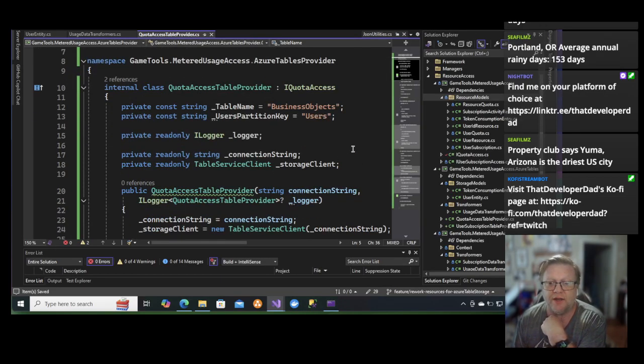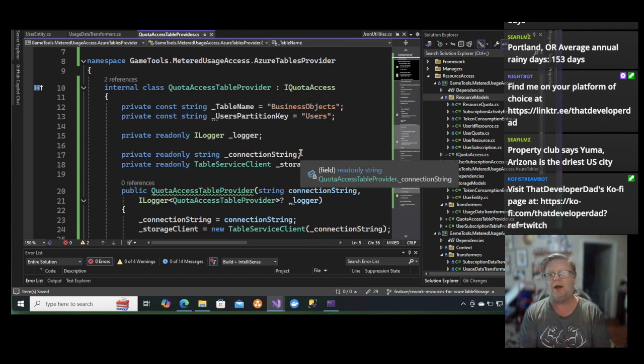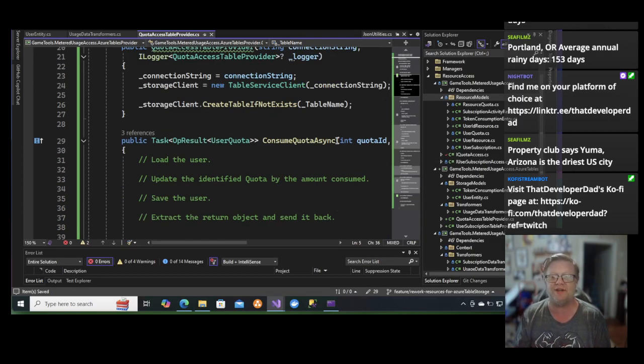So I'm going to call this a day. I'm going to get things posted over to YouTube, all of that stuff, and then keep going on this quota access table provider component. And then I will show y'all how I get it integrated into the rest of the system. It's as simple as updating a couple interfaces because I do need that user ID in a few places that I didn't before.